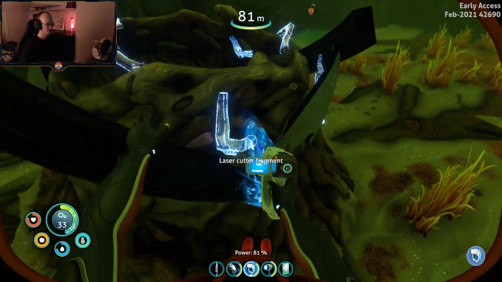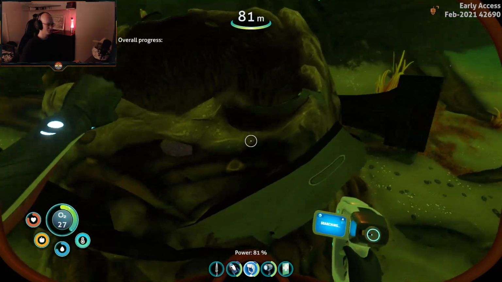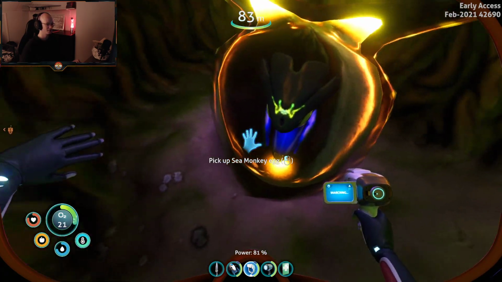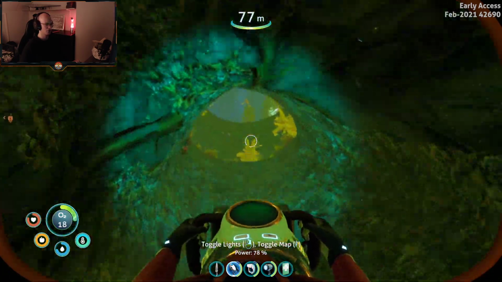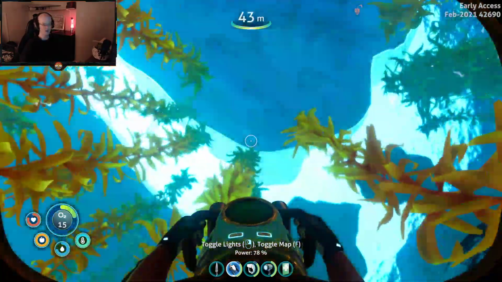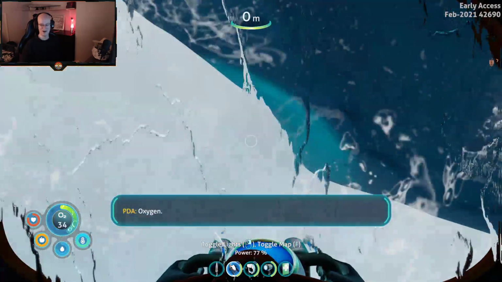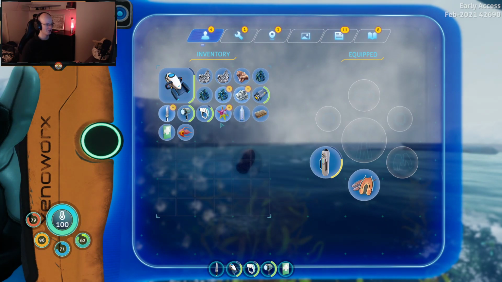Another one of those nests full of useful shit. Laser cutter fragment! What motherfuckers have laser cutter fragments down there? 30 seconds of oxygen remaining. Sea monkey egg. It's kinda cute though, I'm not gonna lie. It's a little cute. Just a little bit. But a little cute. And then highly annoying. Maybe a little cute. Oxygen. Okay, fuck that creature egg.